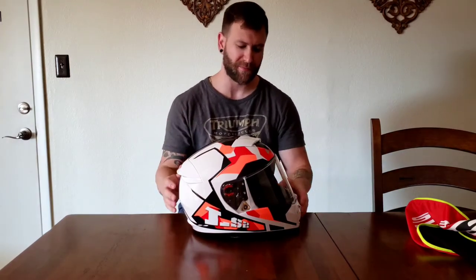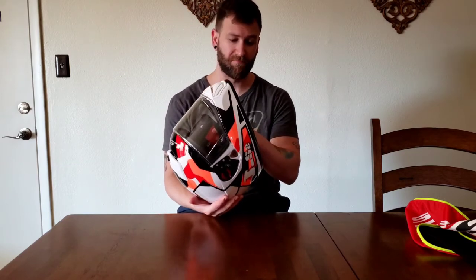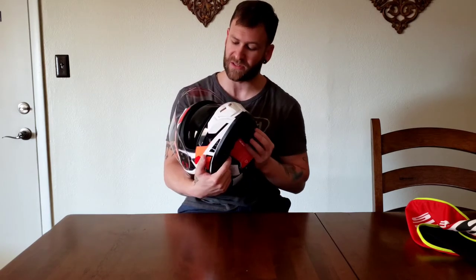Kind of cool design — wanted something that kind of popped. I was also looking for something that had some room here or up here to mount one of the camera mounts, but ultimately it's going to be on the side anyway. I've never had a helmet with a flip-down visor and this one comes with a clear regular visor, but over here on the side it's got the actuating lever, or slide, for this flip-down visor. What interested me was how far it dropped down and the reviews on how solid it was — that it really locked in place. That was definitely a cool thing.